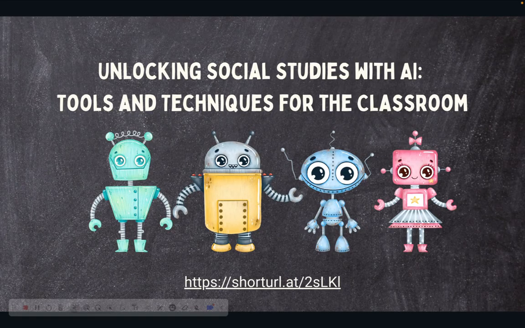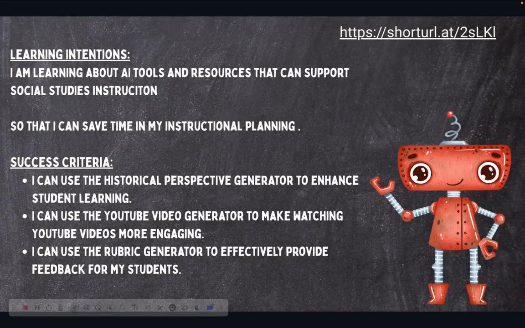Today, we are going to talk a little bit about how AI can help social studies teachers in the classroom. So, the title of this bite-sized PD is Unlocking Social Studies with AI, Tools and Techniques for the Classroom. If you would like to follow along in the presentation, you are welcome to type in the bit.ly there at the bottom and follow along on your own computer.